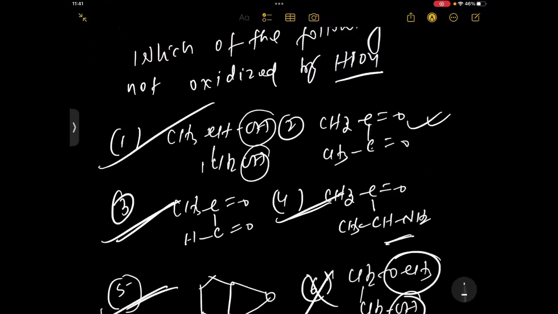Why will this compound be oxidized? We will study that next in the reactions. We will understand this concept. Here I am not going to describe the mechanism of this reaction, because the NH2 group will convert into the OH group by HNO2, HONO. That is called HONO. Means when we take NaNO2 plus HCl, that will convert into the OH group. You study that in amines. So ultimately it will convert into the OH form. Therefore it will be oxidized.